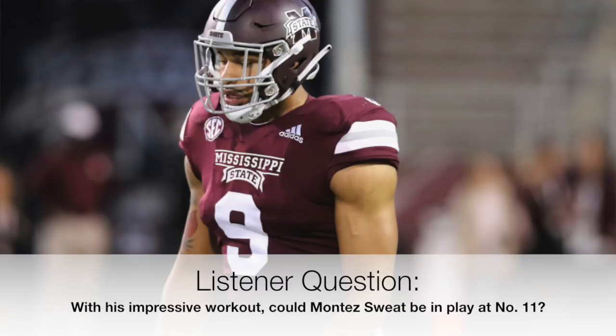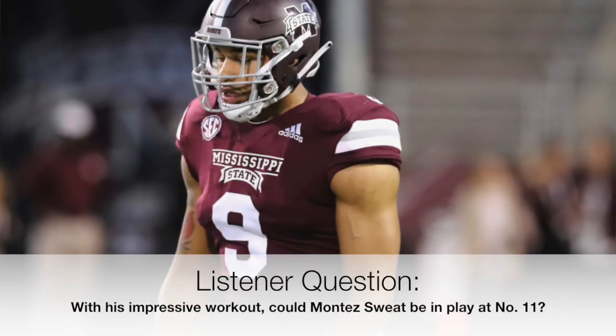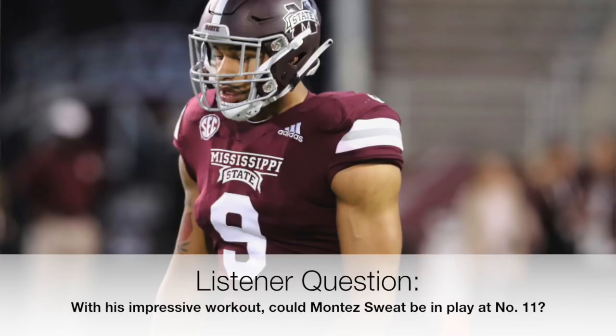Maybe he just trained extremely well. And I think a similar thing could have happened to Sweat, because the dude is athletic on tape. He's 6'5", 260, and he has some good bend, and he's got some good snap jumping ability. But that 4.41, man, that just blew everybody out. It's like the fastest 40 from a defensive lineman in like 16 years or something like that. And it's not saying that Sweat wasn't athletic, but he wasn't that athletic.